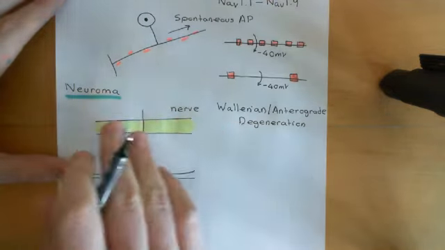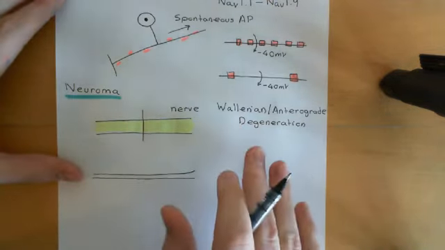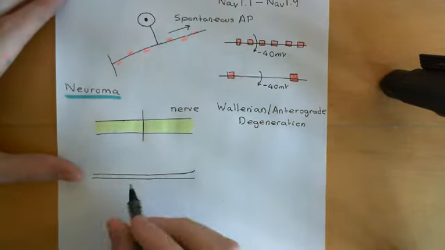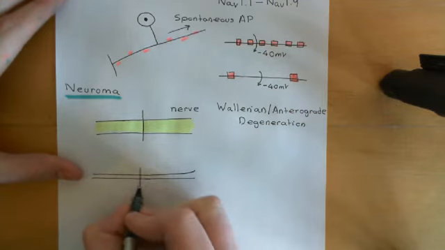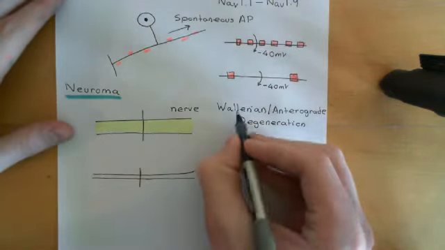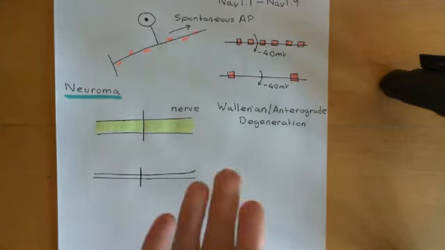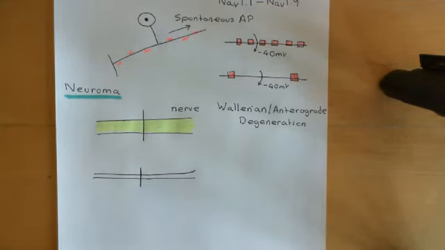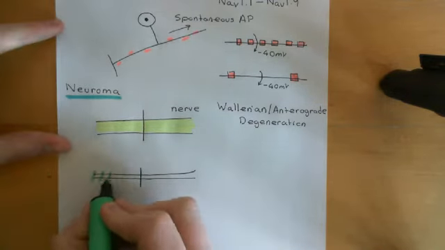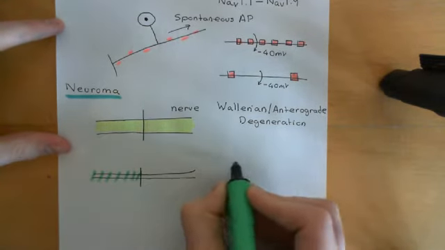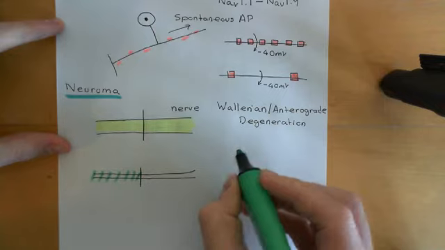But it could be any old sensory neuron, or it could even be an alpha motor neuron. They've all got their cell bodies up at the spinal cord. So what's going to happen is we're going to cut through it here. In the process of Wallerian degeneration, the portion of the axon that is peripheral to the cut is all going to degenerate, whilst the bit connected to the cell body, which is over at the spinal cord, will remain intact.